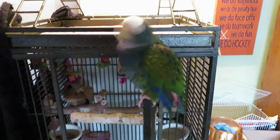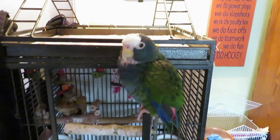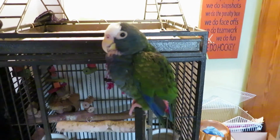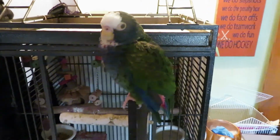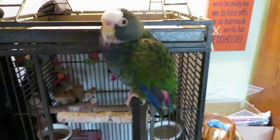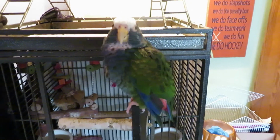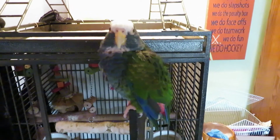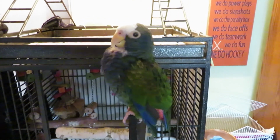Okay, guys, so here is Snapple looking a little miffed that I'm sticking a camera in her face. That's okay. She's not a huge fan of the camera, so I won't put it too close to her. For anyone who doesn't know Snapple, she is a white-capped Pionus parrot, and she is 16 years old. She is my only feathered friend currently, but that makes her even extra special and makes me love her even more. She is a bit of a brat, but that's her personality, and I love her for it.